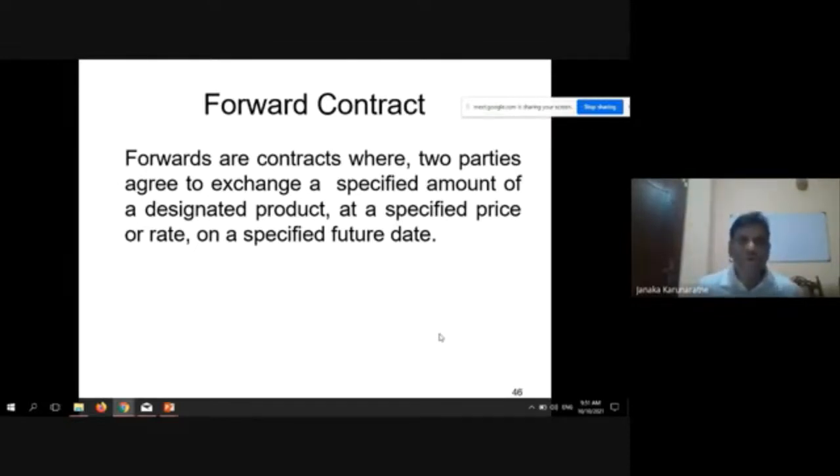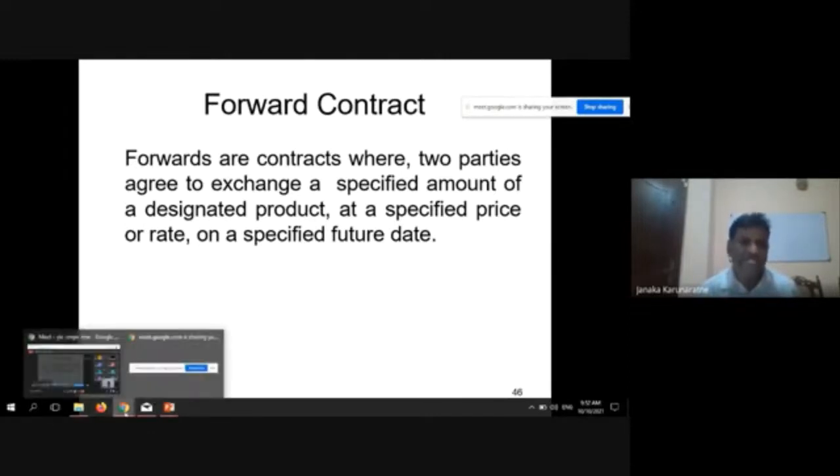So what is the difference? Feature-wise, futures as well as forwards are both the same. Conceptually, it is the same. Whatever you need to do for risk management in a futures market, you have to do in the forward contract, depending on the scenario. No difference. If you want to sell a futures contract to hedge against a particular interest rate risk, you have to do the same thing in the forward contract. You have to sell forward contracts. But what is the key difference?